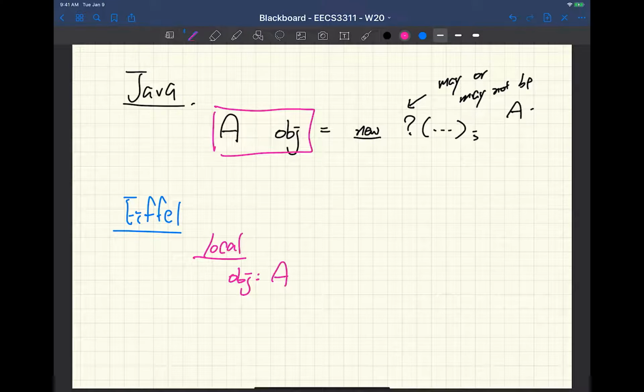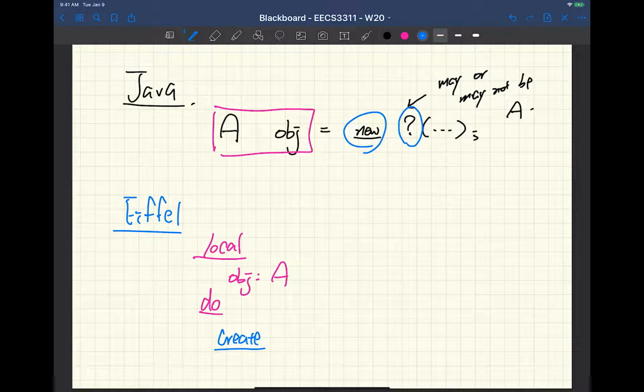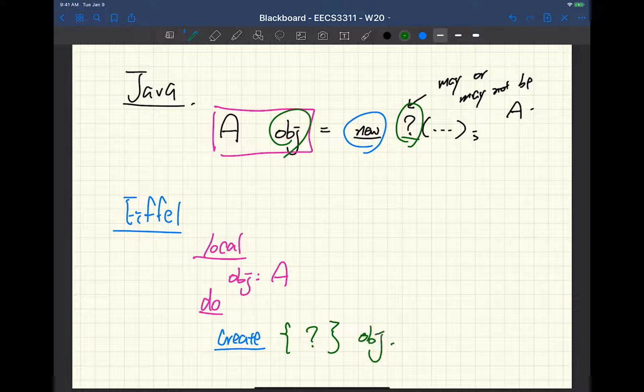And then in the do body over here, for the new, that means you have to say creates, and then whatever this type might be, you can put it in curly brackets, and then put whatever the question mark is over here. And then finally, obj dot, whatever make feature you have. That's the syntax.